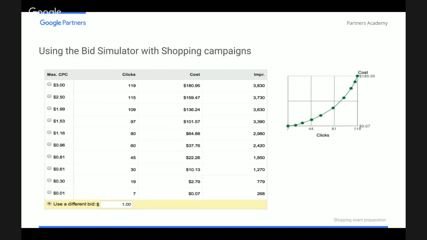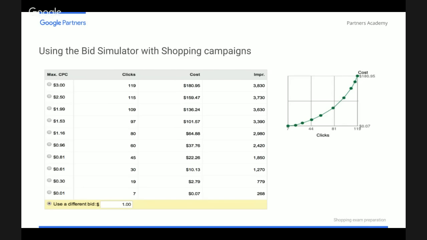Essentially what the bid simulator does is collect and analyze data from ad auctions that you've run over the previous 7 days. It considers information such as the quality of your ads, your competitors' bids, and the product data that you've provided. It then uses this information to estimate how certain changes to a bid would have impacted clicks. The thing to remember here is the ceteris paribus concept: if you carry on running the campaign the same. The first thing to look at is, if your campaign isn't performing really well, have I got the best quality data feed?